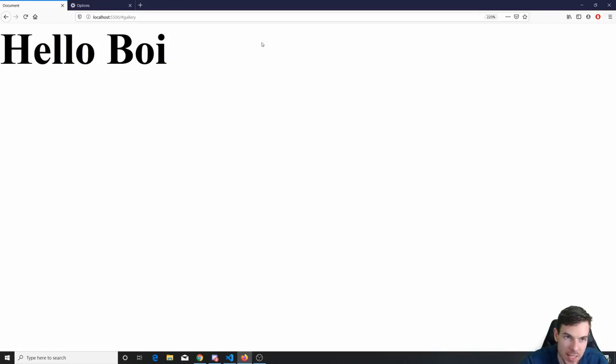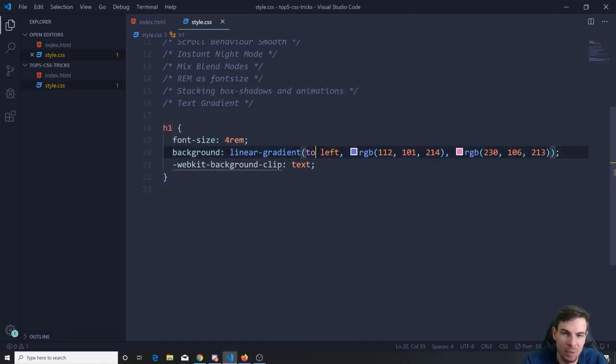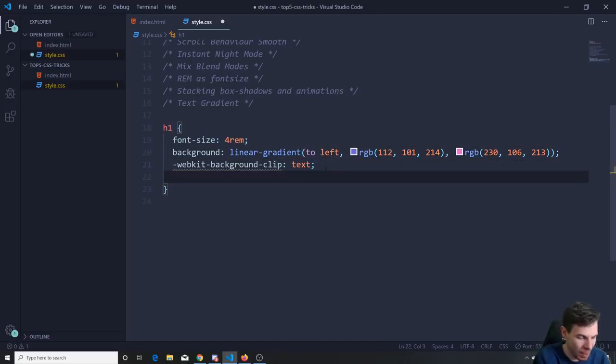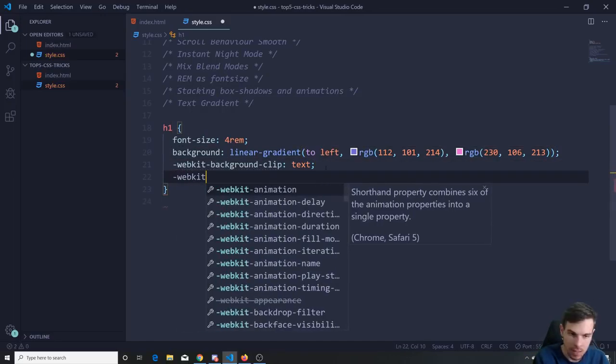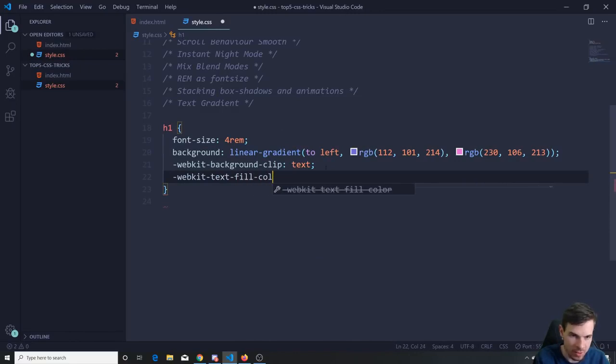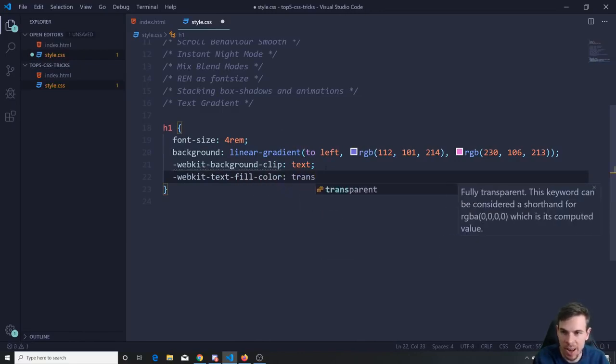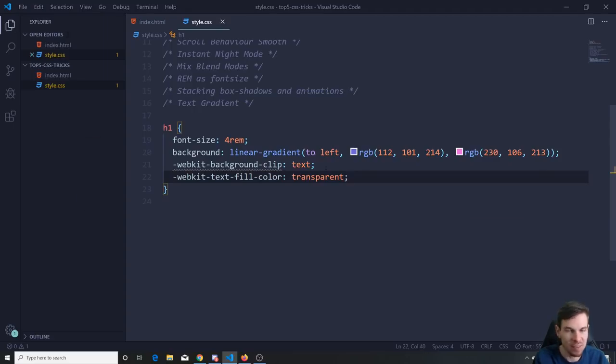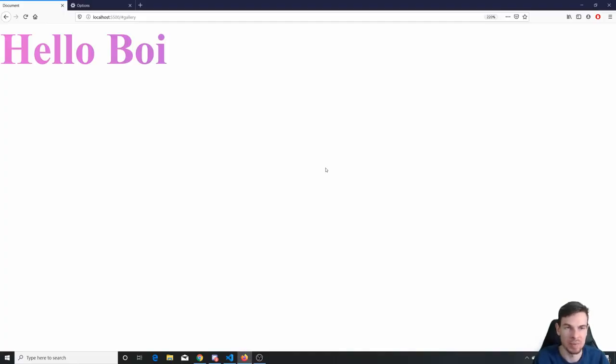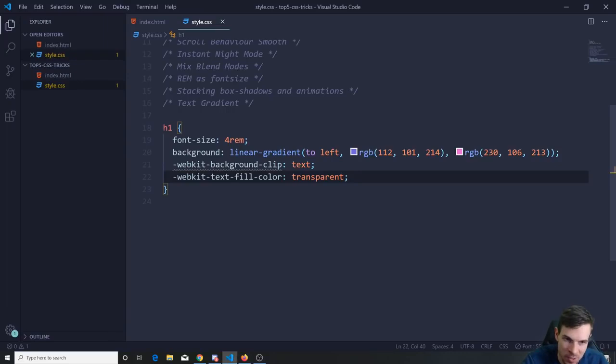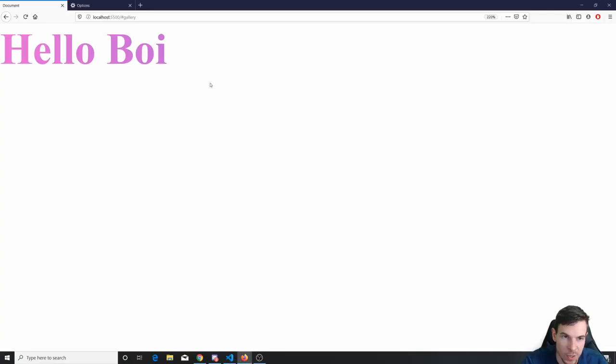So now you cannot see anything. So now what we want to do is kind of show what's behind this text. And the way you can do that is you can say again WebKit text fill color like this, and then you can say transparent, and when you hit save, now it shows up. All right, so these three properties is what you need: add the background clip to the text, and then finally the text fill color is gonna be transparent. So you're basically getting rid of that black on the text, and now only the background remains.